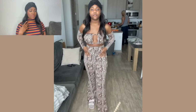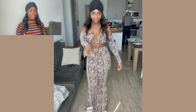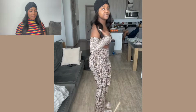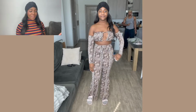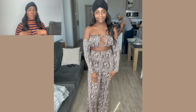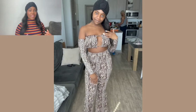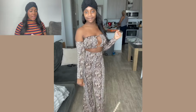So she's cute, all right? She has energy. You'll see through all the things I've gotten, a lot of these are very print heavy. I went for very loud looks. I like it. I just wasn't really a fan of the middle part where the cleavage shows. My boobs aren't big enough. And the problem is that I'm a medium in the bottom, but I'm a small in the top. So the top was just too big for my chest, per se. But if anything, I might clip it together, or I might sew the pieces together so there's no opening. I really have to figure that part out.